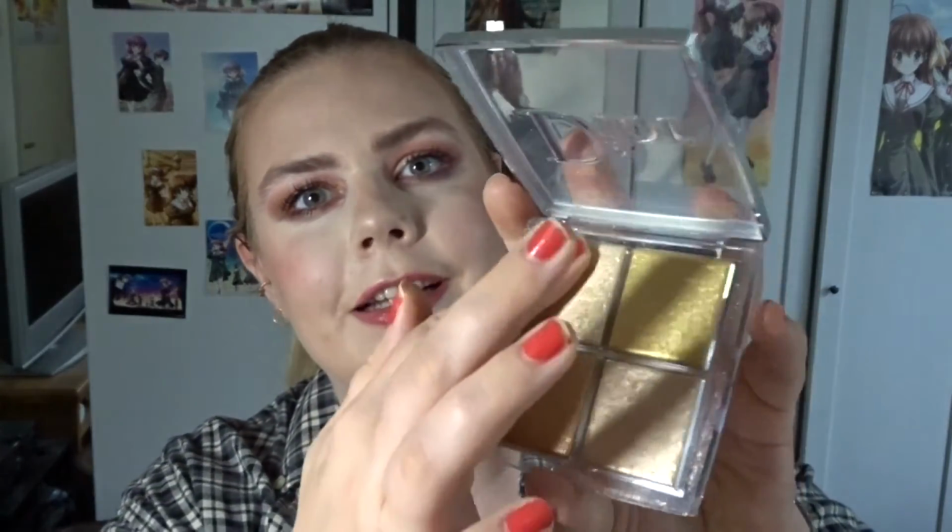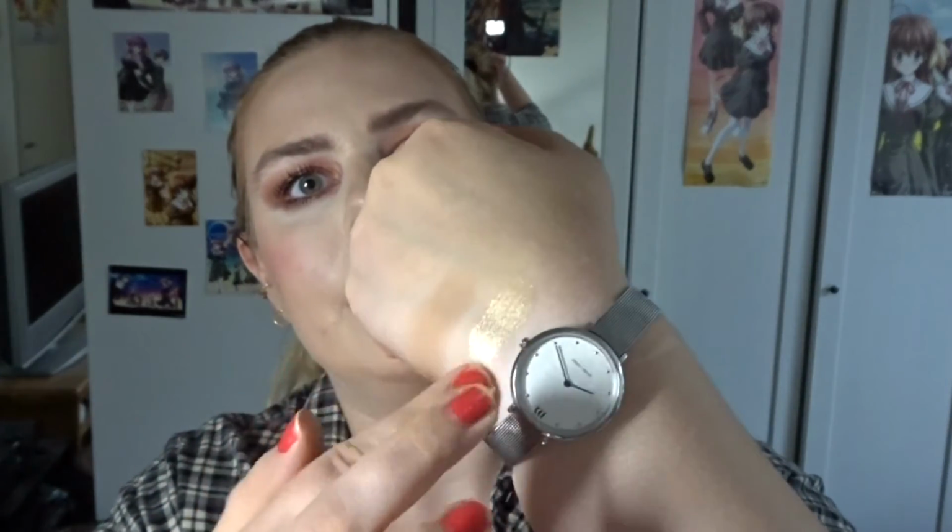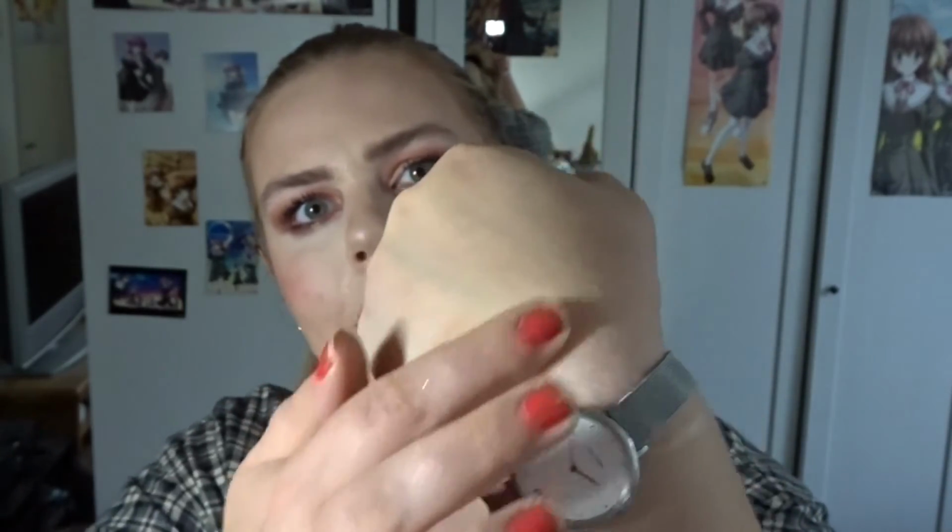Which highlighter has the perfect finish? For this one I went to the Dior Backstage palettes, specifically the number 03 Gold. Because this does not have the perfect shades for me, because they're a little bit dark, or some of them are a lot dark, but it has the perfect finish. Especially this one. Look how nice that is. I love this one because it's sort of glittery without looking childish. And it's very smooth in its base. So this is one of my favorite highlighters ever.